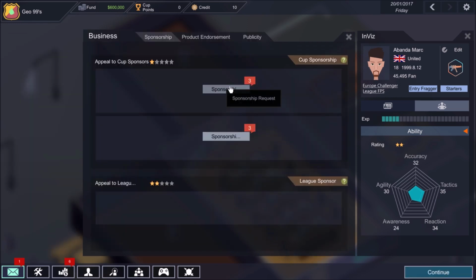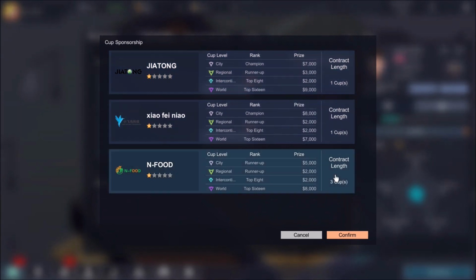Select. So who do we want? 1 cup, 3 cups. So is there a benefit? 3 cups is less money. So I don't really see why you'd want that one. I guess you could, if you do really badly in the first year, you get less money. I'm going to take this middle one. I'm just thinking, if we're the champions, we get a lot. If we're runners up, we get less. If we're top 8, we get less. Well, no, the same.